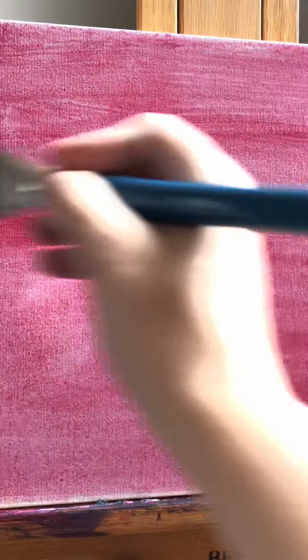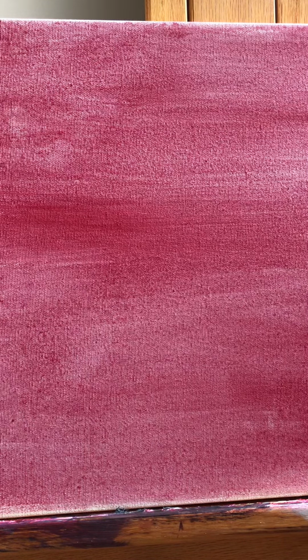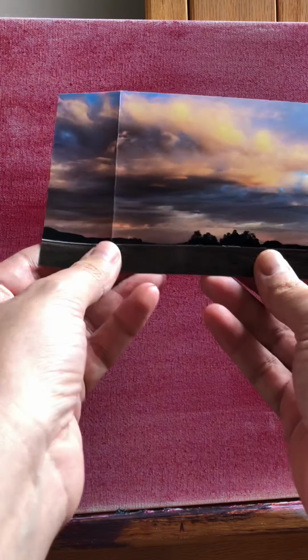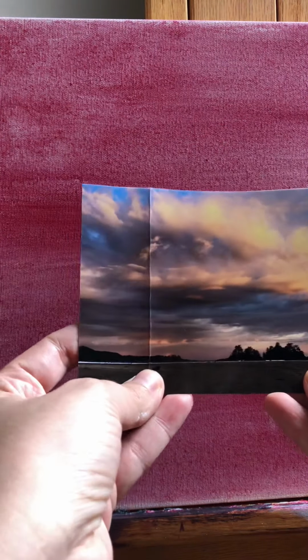So this is now done and it's really wet, and I want to take advantage of the fact that it's wet with this kind of painting. So I'm now going to get some white, and I just use titanium white. There's another kind of white that has less opacity to it, but I'm looking for opacity. I want to block off some of this pink in order to make the clouds. So with my reference photo in hand, this is the one I'm going to do today. And I folded it before. I was going to do a square canvas, but I'm actually going to try to do the full rectangle.